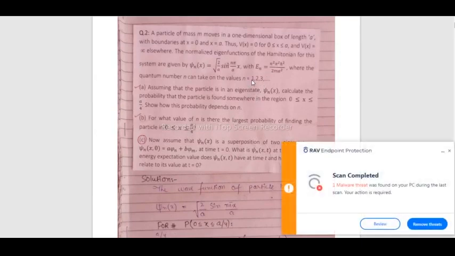Similarly we can put n equals to 2 here, n equals to 3, n equals to 4, n equals to 5, etc. You can put values of n from 1, 2, 3, etc. n cannot be 0 for the particle in an infinite square well. So as we put the value of n, this formula gives the probability in this way. So the maximum probability is the probability at n equals to n, right?